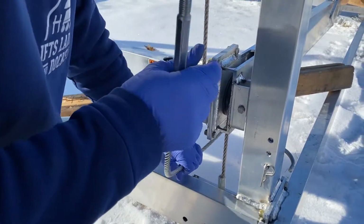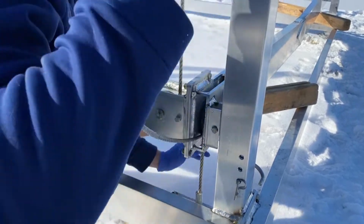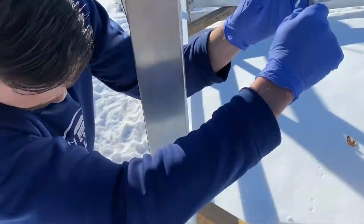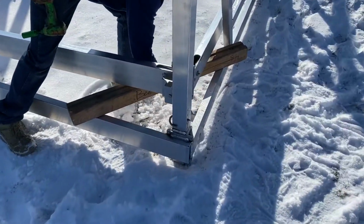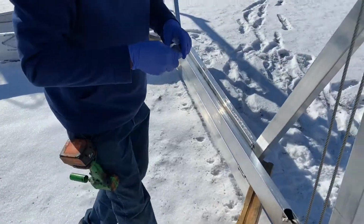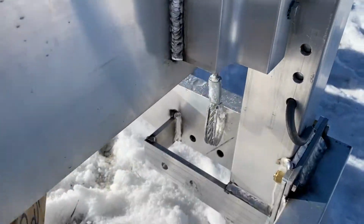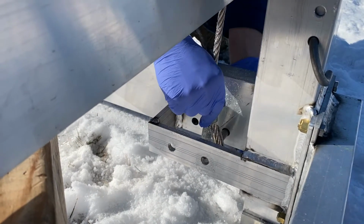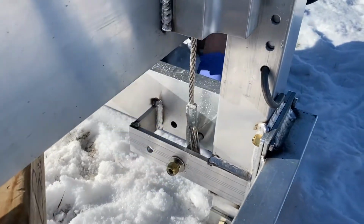Get that out. Now I just gotta put some slack, a big loop back here to be able to fit it right back in. So we're going under that pulley and then feeding it back through here. Gonna pull the slack out on the back side. Yep, the bolt. So now again, we're gonna go back to the hole that it came from, which this pulley wants to line up. There's two holes down here. That one wants to line up the best, the straightest path to this one. Got that.